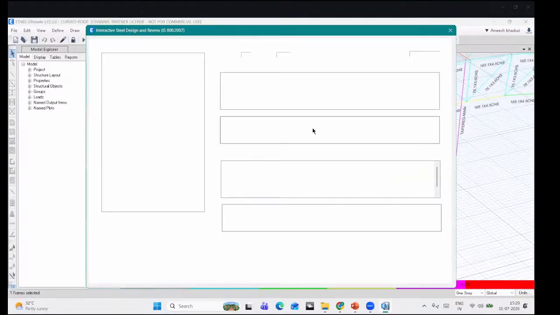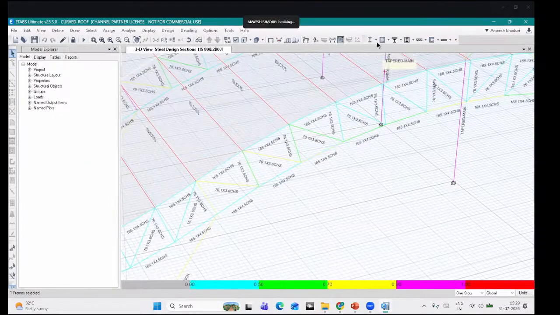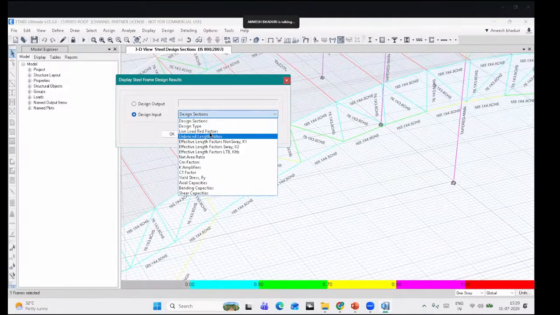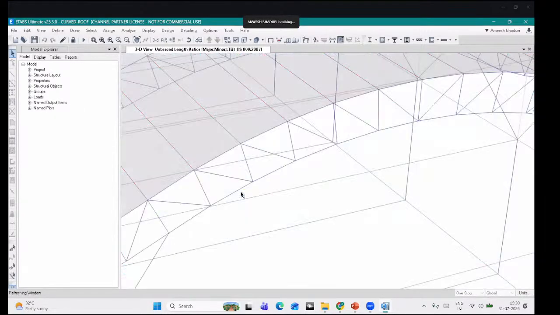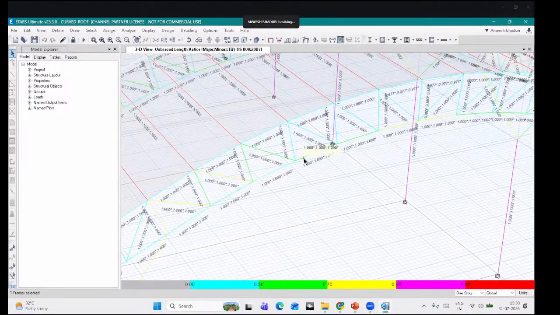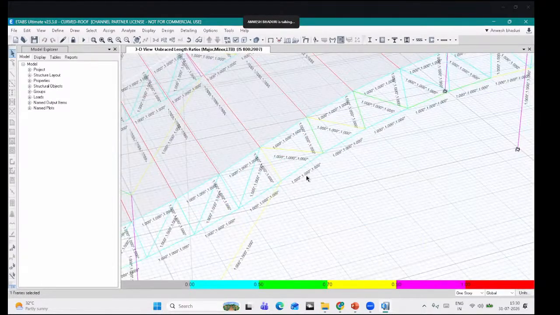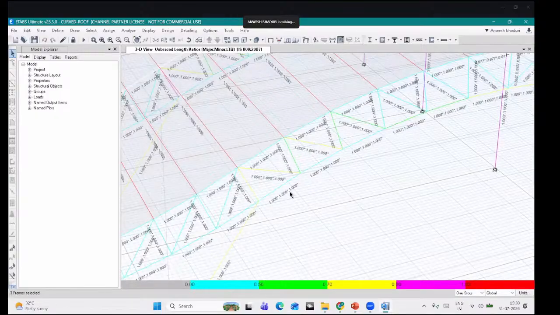Okay, so when you click on one of these, or you can simply go to the display design info, here you can check the unbraced length ratios. Now, since this is out of plane, sorry, it's not in a straight line, the unbraced length ratios are taken as 1. So this is where the users need to overwrite the unbraced length ratios.